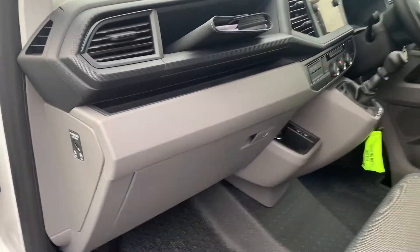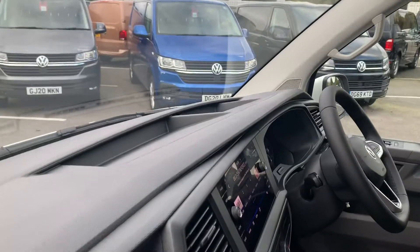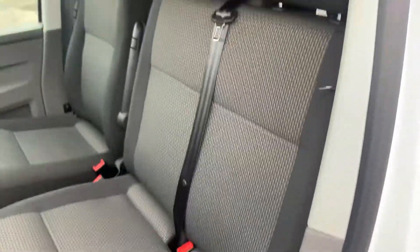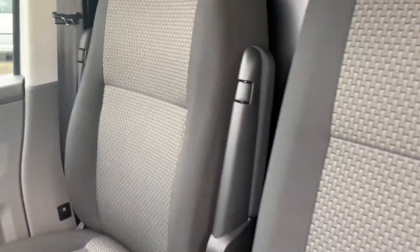This vehicle does come with a lot of storage spaces — just on the glove box, two on top and another two just up there. You do have your rubber flooring in this vehicle as well, which does give the vehicle a bit more protection. You can see your two seats on the passenger side as well as your one on the driver side, and the driver seat does come with an armrest.